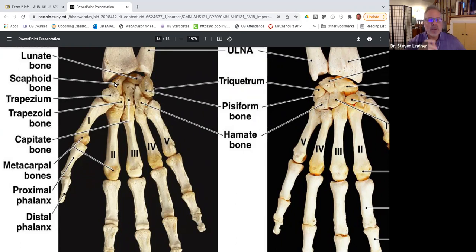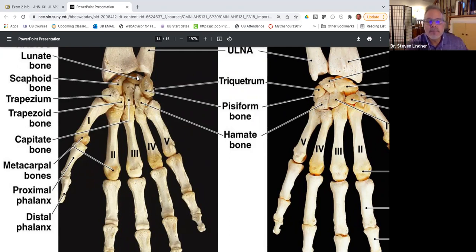The scaphoid you can also feel if you put your finger in this depression. If you were to raise your thumb and do a thumbs up, there is a depression right here at the proximal base of that first metacarpal. They call it the anatomical snuffbox. And if you put your finger in that depression and then you move your wrist straight down, there's a bone that pops up right up against your finger. That's called the scaphoid right here.